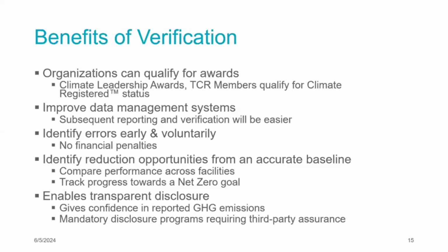And this is especially important now as we're seeing an increase in the number of mandatory greenhouse gas disclosure programs, such as the SEC climate rule. For organizations in California, there's California SB 253. These both contain some reporting and assurance requirements for reporters. We won't really get too much into detail into these programs in this webinar, since that could be basically an entirely separate webinar talking just about those programs, other than to note that we expect more such mandatory reporting and disclosure requirements in the future, which means that third-party verification will continue to be important for organizations to disclose their emissions.